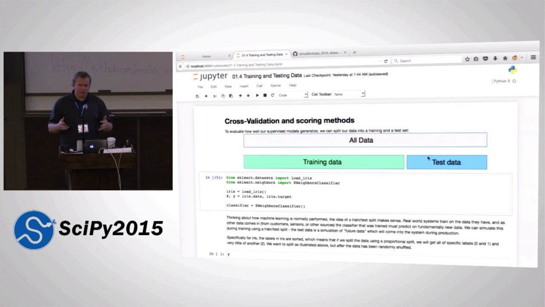So most of machine learning, and especially trying to get real systems working, is bridging this gap, figuring out how to make your training data resemble the testing data as much as possible, how to simulate testing data, and make sure you're doing really well before you deploy in the field.